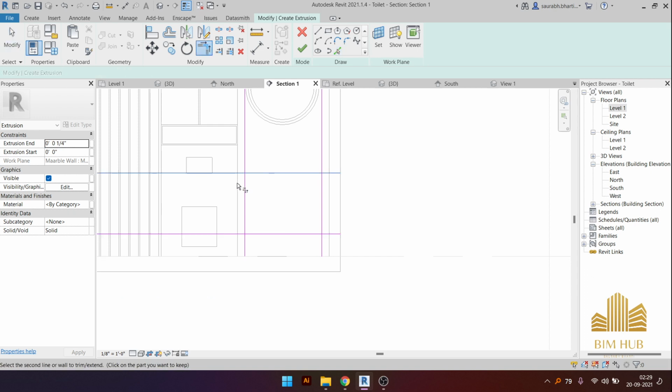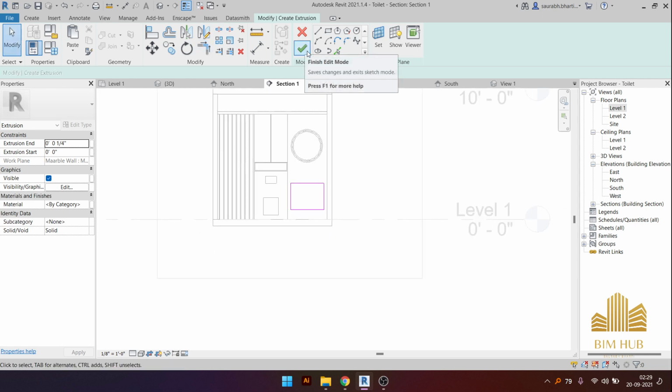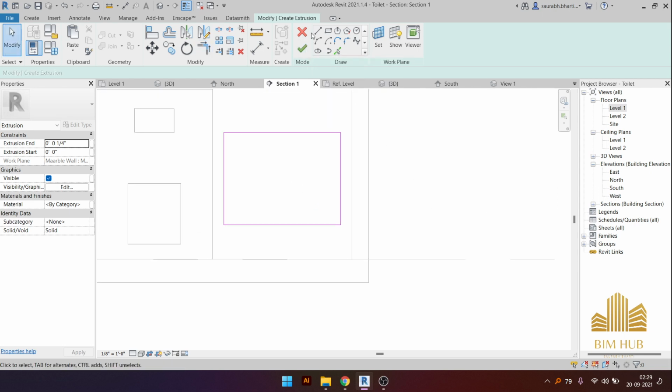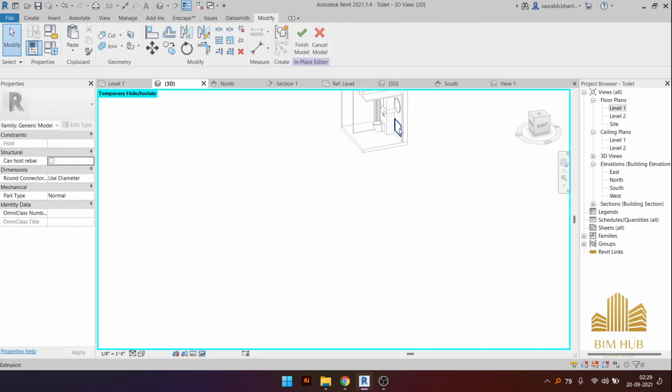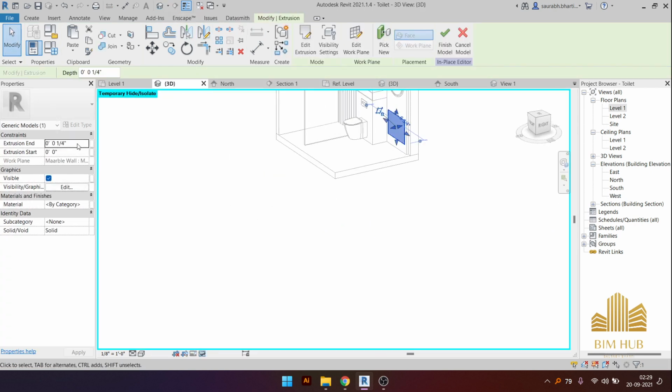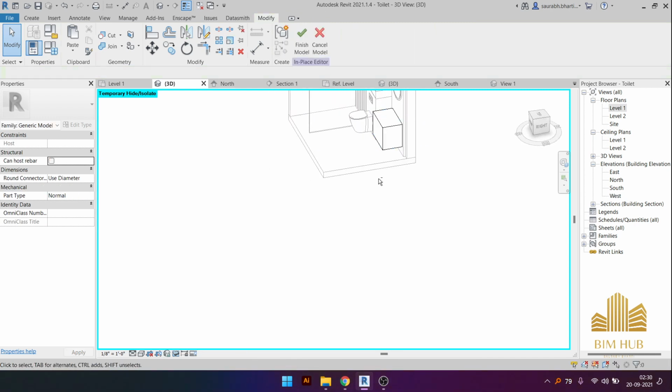Okay, then trim this from all the corners, and then finish it. Go to 3D, select this one, and then extrusion end should be at 1 foot 8 inches, so a little bit on the outer side.